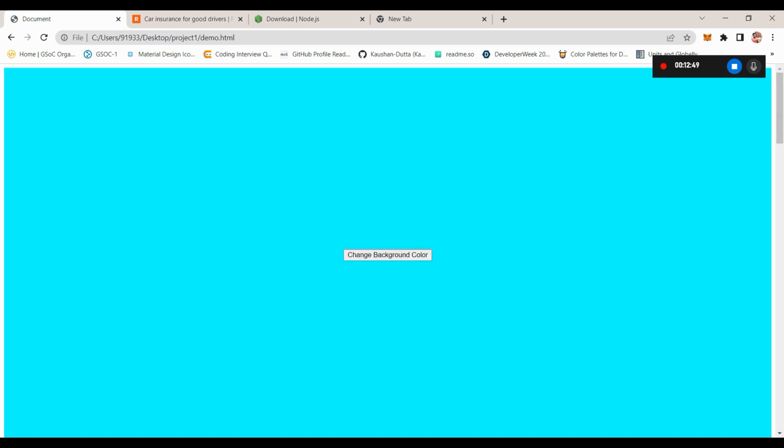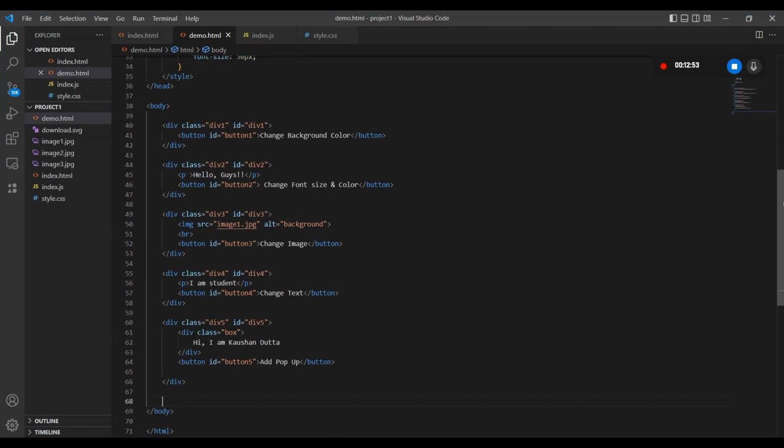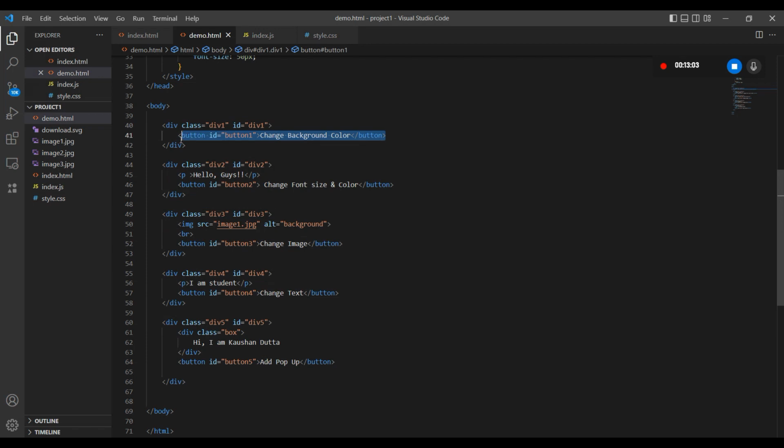Okay, so I have created 6 division tags, and first let me tell you what I have created. In the 6 division tags I have created a button, and this button will trigger when someone clicks it, and after the button is clicked, various functionalities are carried out.